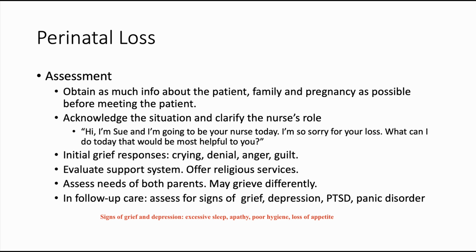We want to make sure that we're including both parents, not just the pregnant parent, right? Because they're both losing a child there. So we're watching both of them. And the two people may grieve differently, right? Which could be very complicated, right? One parent maybe doesn't want to see pictures, doesn't want to see the baby, just wants to get out of here, and the other one wants to do all those things. So it's a very complicated patient to have sometimes.